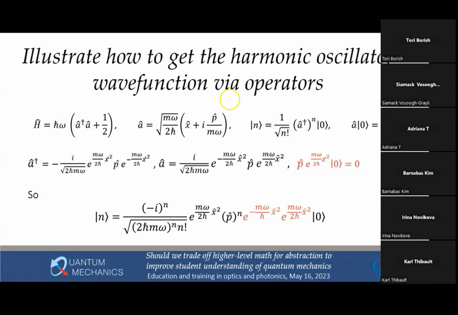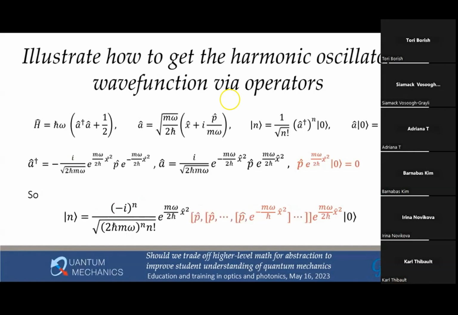But now since a P operator acting on this gives 0, I can take a P operator acting on this whole thing and replace it by a commutator, because the term that I'm adding has a P operator acting on this state, but P acting on that state is 0. So you can do that and repeat it for every one of those P operators, and you get a nested set of commutators of momentum with this operator in the center, and then you still have this Gaussian operator sitting next to the harmonic oscillator ground state.